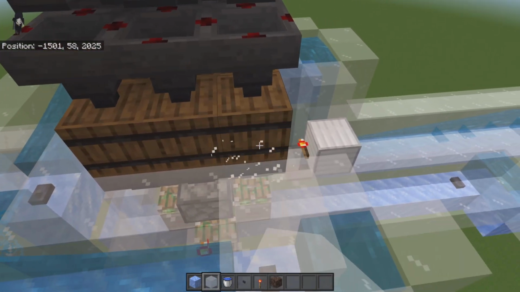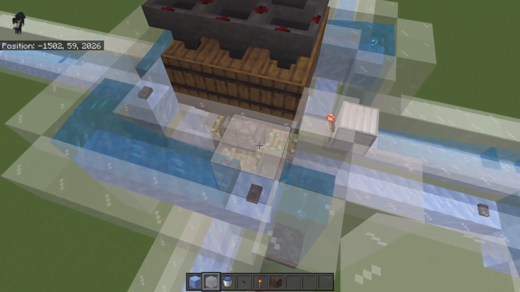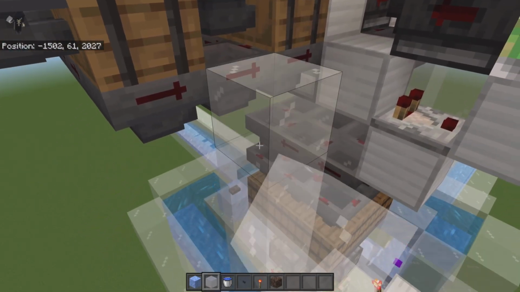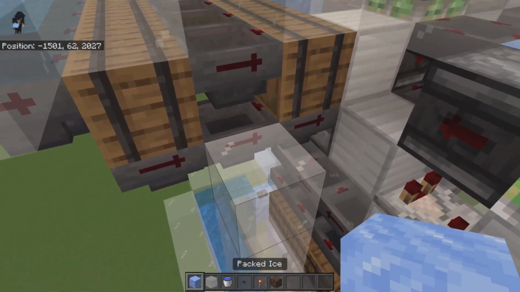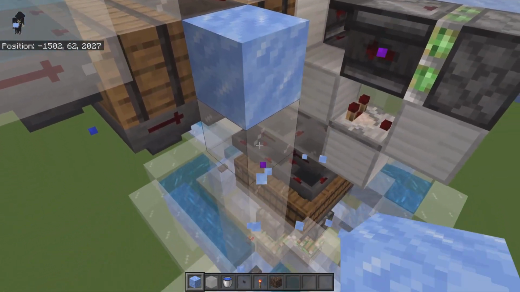We're going to place in glass all the way around here just like that. We need to bring that all the way up to this point right here next to this hopper. Right at this hopper, we're going to place ourselves 2 bits of ice, or actually just 1 bit of ice just like that.